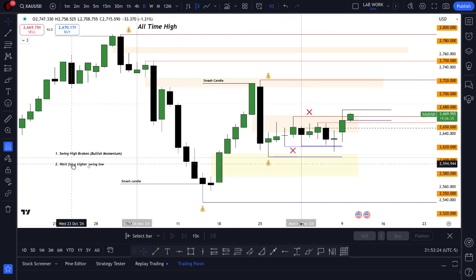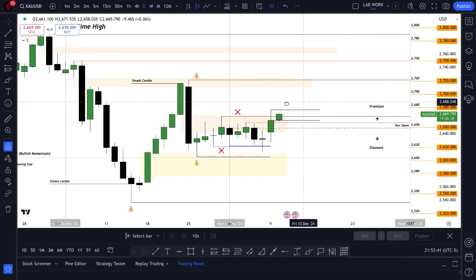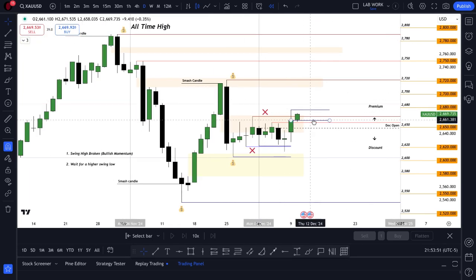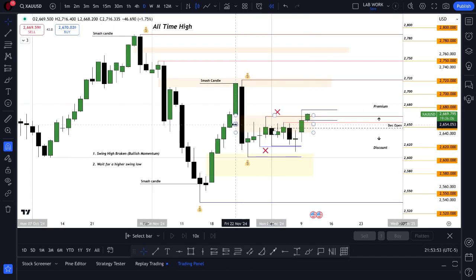Now, if we don't get a higher swing low, what you can do is wait for down days and buy into them. Like I said, historically speaking, gold's been bullish for the month of December. And that might not be any different this year in 2024. So any down day could be respected as new buying positions into gold for a higher push to the upside for the end of the year. So let's just patiently wait. No trades taken yet, but I'm going to wait for certain things to play out for me to understand what the market is going to do.